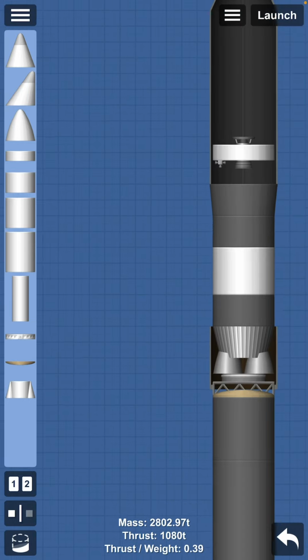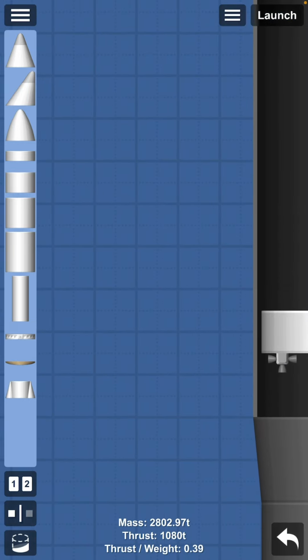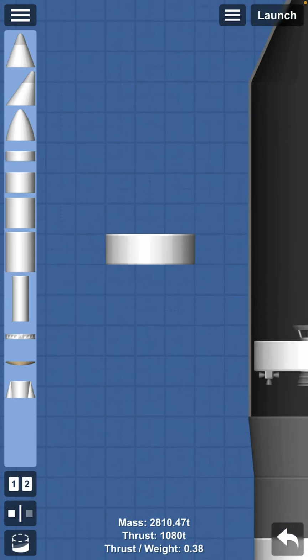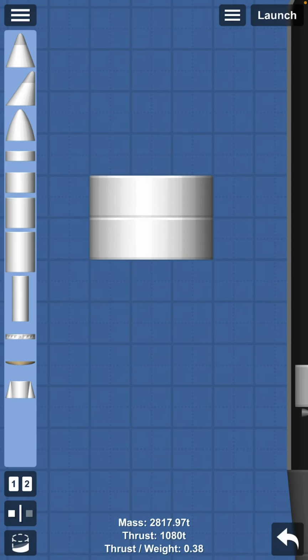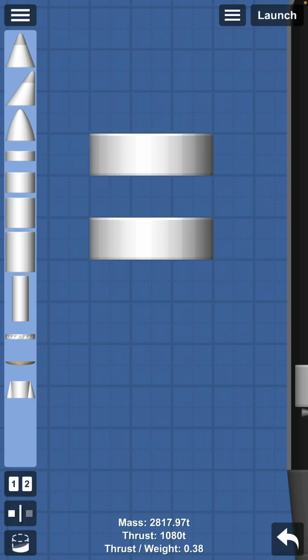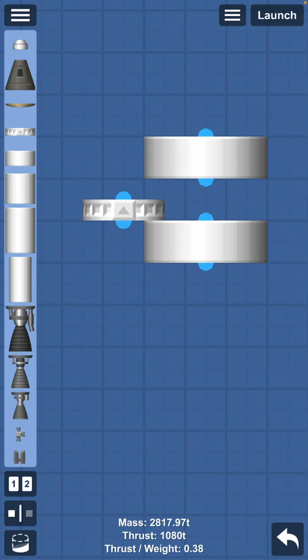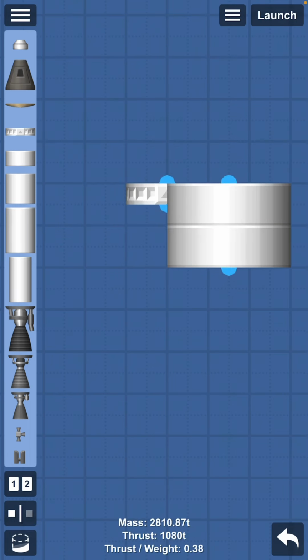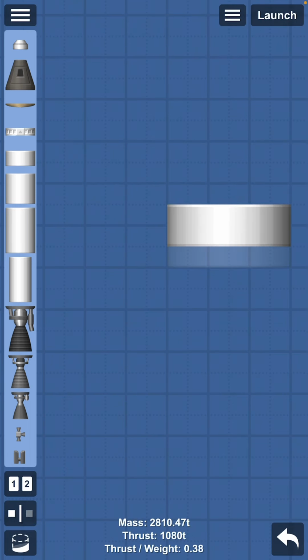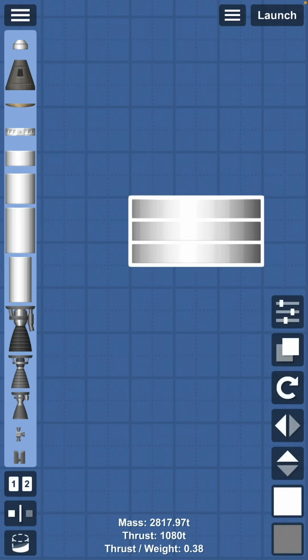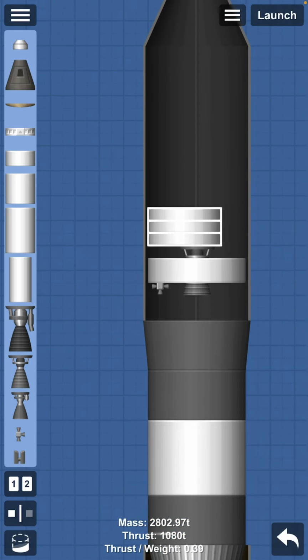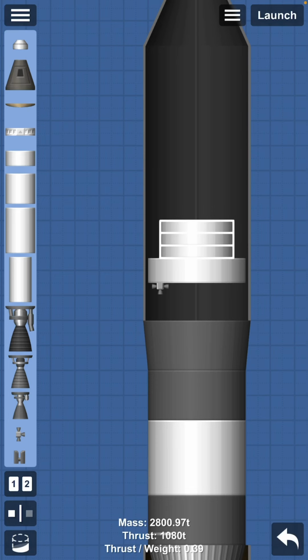We then take 2 flat 6 wides, I can't select, and we place them. We have to clip them half of it into each other. So we can place a separator here like so and do like that. The separator is just for assistance once again, and we place all that on here and we move the 8 wide so that it adapts to the 6 wide instead of the other way around.